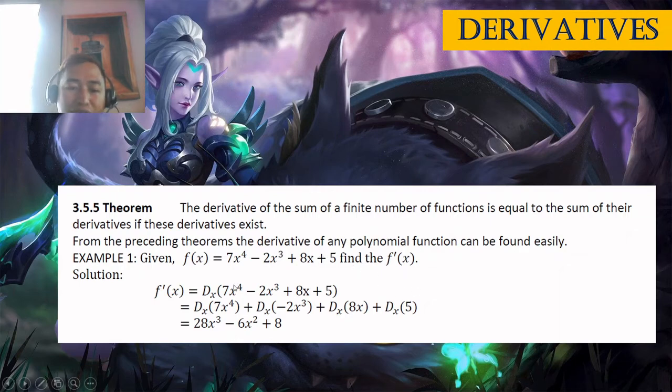Okay? So, find f prime of x. So, 4 times 7 is 28, and then minus 1, so x cubed. Right? You can follow that, class, but let's just use a shortcut. 3 times 2 is negative 6, so x squared. And then the x that remains gives 8, so plus 8. The derivative of a constant is 0, so the derivative of 5 is 0, so we no longer have a plus term. Okay, so the answer is f prime of x equals 28x cubed minus 6x squared plus 8.